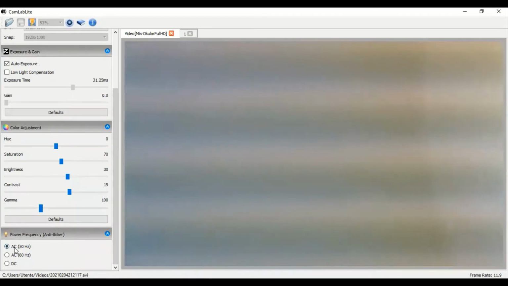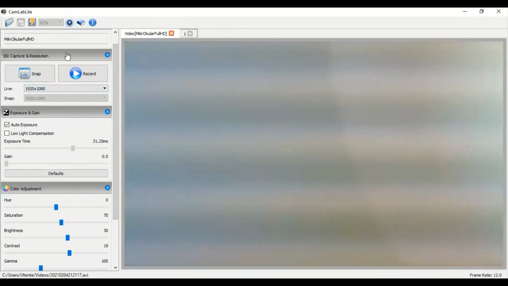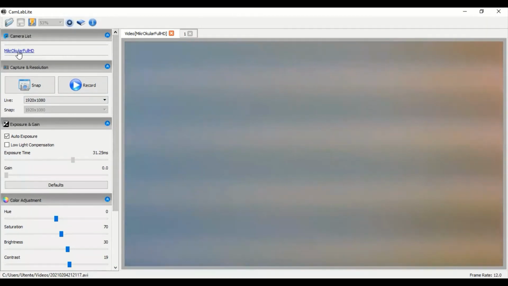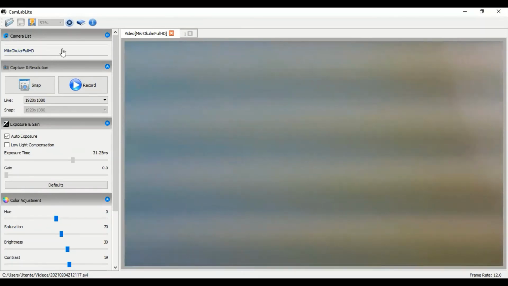And then you have here more advanced parameters for the video record, like color adjustment and things. For example, if you have another camera, it will show up here. But as I said, for now we have one single camera, which is the MikroOkular Full HD. In case you have two, it's gonna show up here as two images.